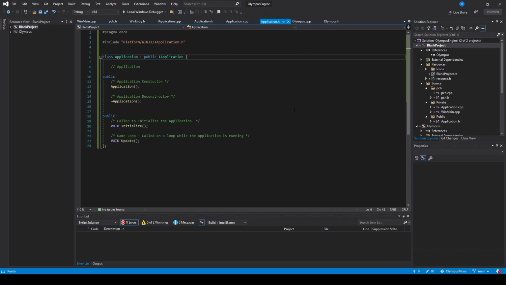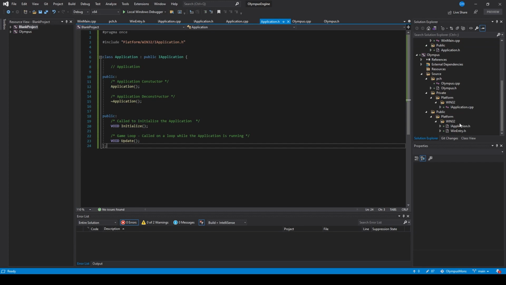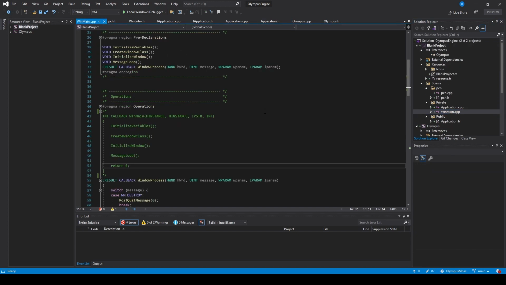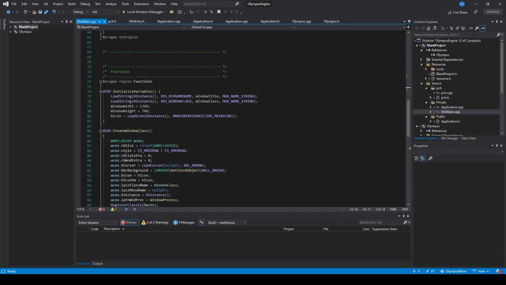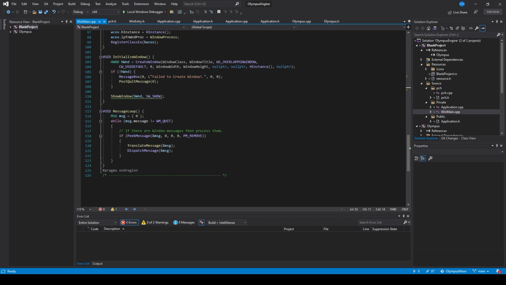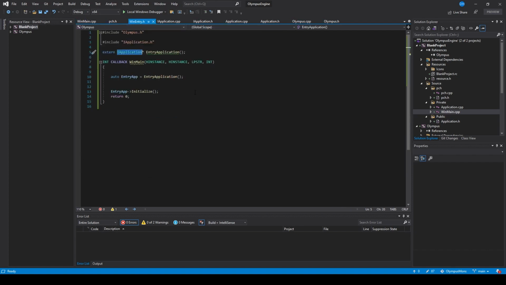Now that we've done that, we can just stop for a moment and let's go back and wonder how we're going to get this update feature. Let's come back down to our WinMain file that's here, and let's have a look at our Windows process. Not the Windows process, we want our message loop function. Let's copy and paste this now, and let's bring it across to our WinEntry. Let's drop it down here.